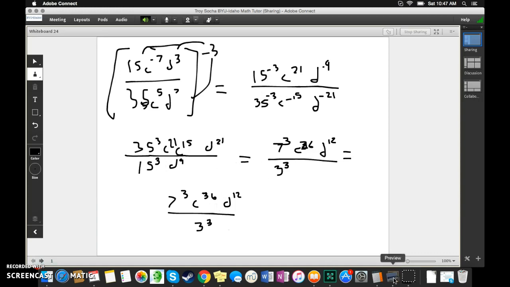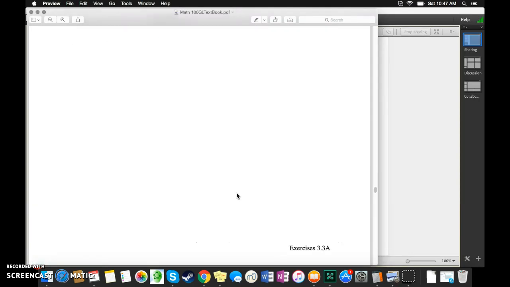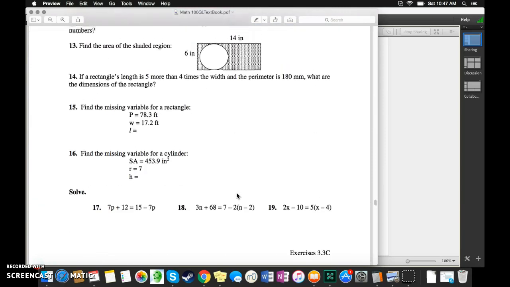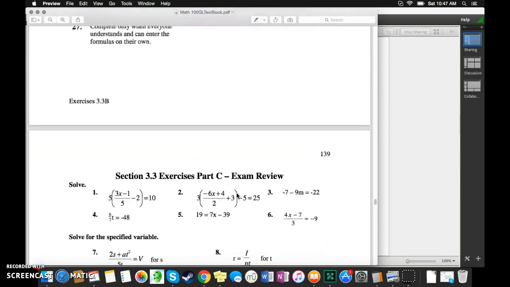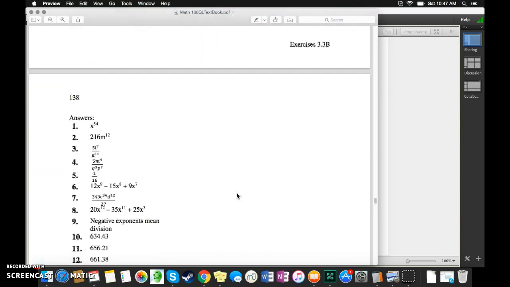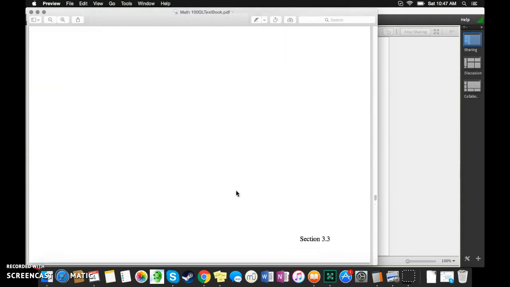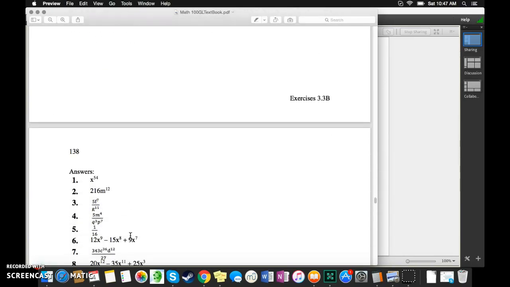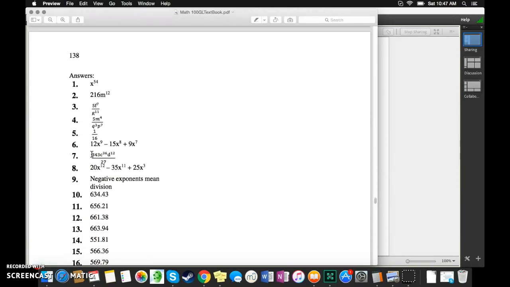So the simplified problem, if we were to look at that simplified problem, oops, I went too far. So it's number 7. Yeah, so what they did is they just took those exponents and put them in the calculator. Otherwise, their answer is the same.